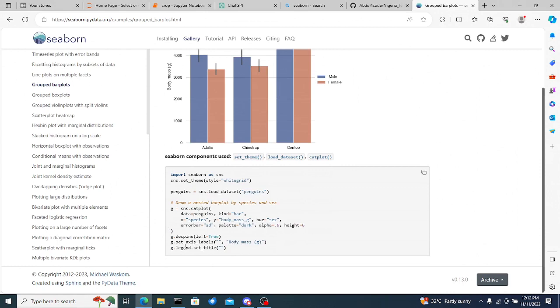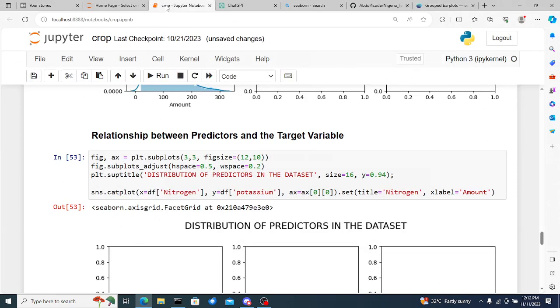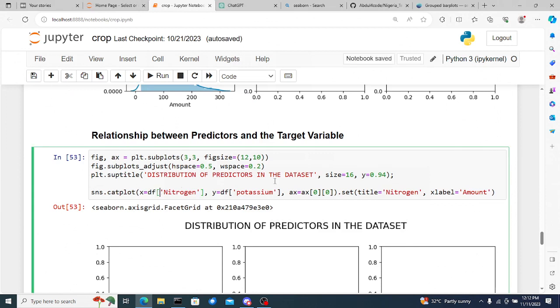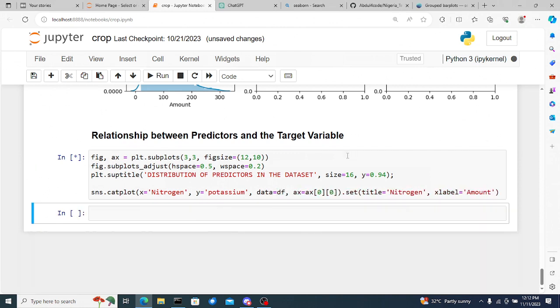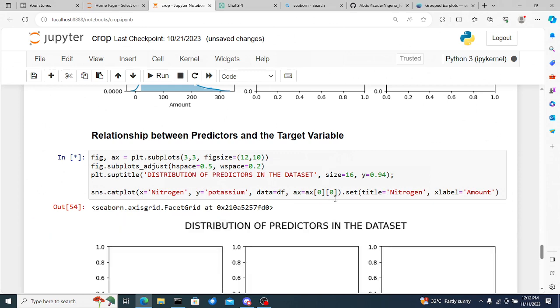So for cat plots here we have data, okay, X, Y. So this should be nitrogen, phosphorus, and I'll just add data here. I'm commenting. Data equal to df. They're passing my axis. Still didn't work.